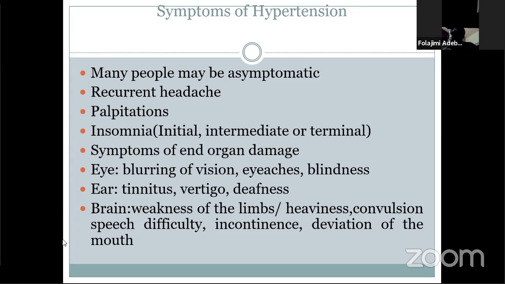Okay, this is it. They say there are 3 numbers everybody should know, symptom or no symptom. At every point in time, you must know your blood pressure, your blood sugar, and your blood cholesterol. Don't wait for symptoms. What we're trying to do is preventive medicine, not curative medicine. That's why we're having this talk. What it means is that you should have at least checked your blood pressure in the last 6 months, just like Yinka said.